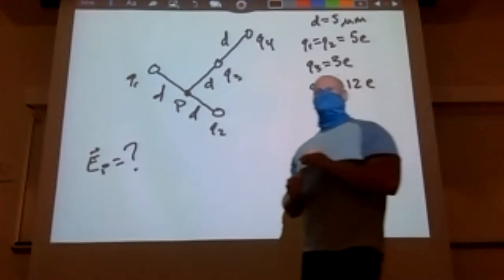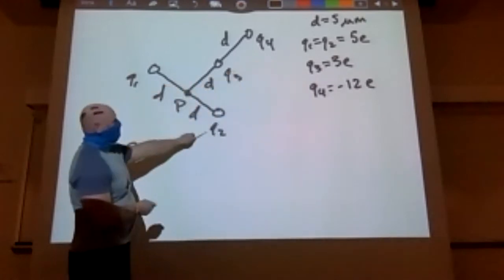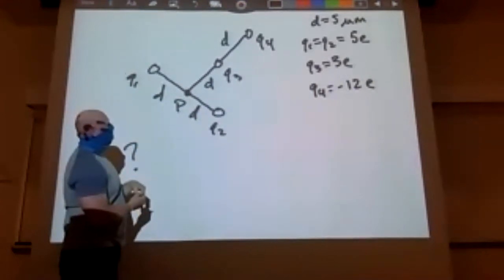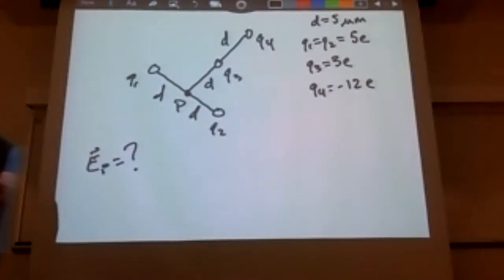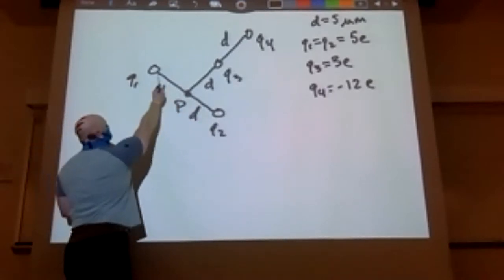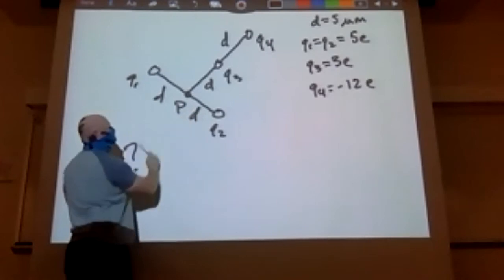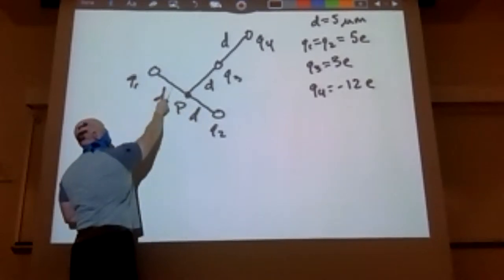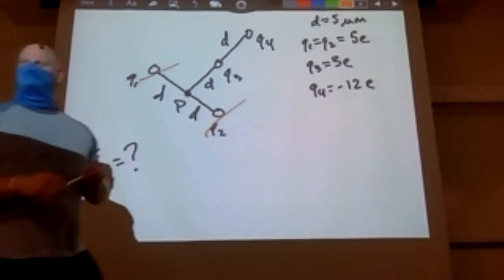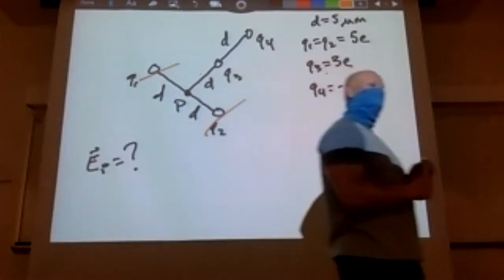Q1 and Q2, exactly. So what I know is that Q1 and Q2 have exactly the same magnitude of charge. I know they're exactly the same distance away from the point of interest, point P, and they're along the same line connected, which means that since this is a positive charge, the electric field for him points this way. This is a positive charge, which means his electric field points this way. Those two electric fields are equal and opposite, they automatically cancel. Which means I don't care about them. They might as well not exist. They give me nothing. Right?